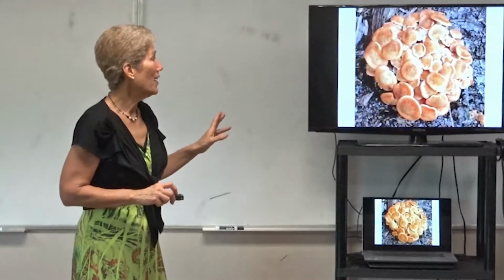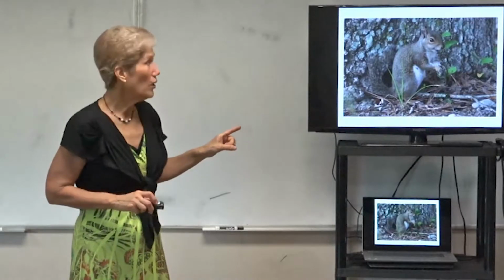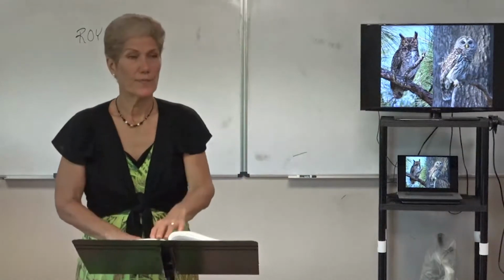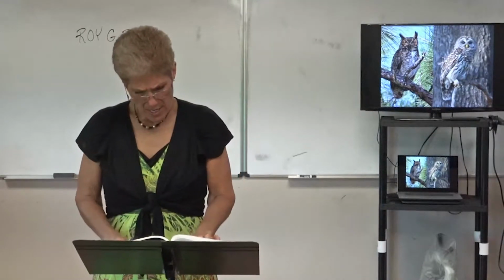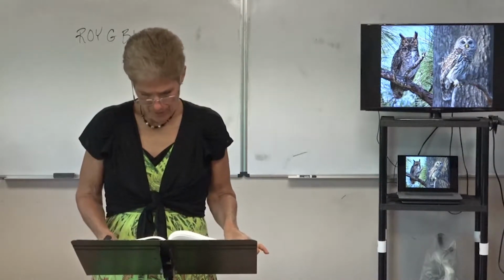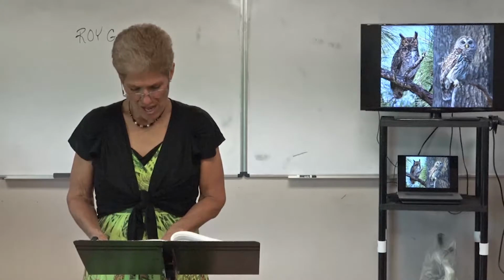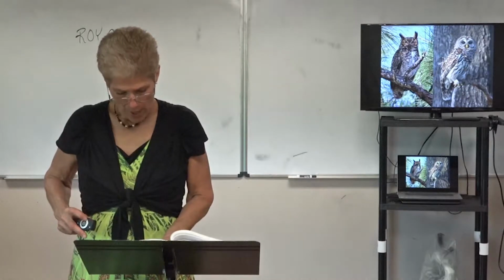Anyway, the fungus we already talked about, that was the fox squirrel in the pineland. That's the tree squirrel that's in the hardwood hammock. This is your great horned owl, and this is your barred owl. Which one do you see in the pineland? The great horned owl, because he's got a bigger wingspan. Great horned owl, wingspan of 55 inches, guys. That is big, okay? Whereas the barred owl has a much smaller wingspan. It's a much smaller owl.